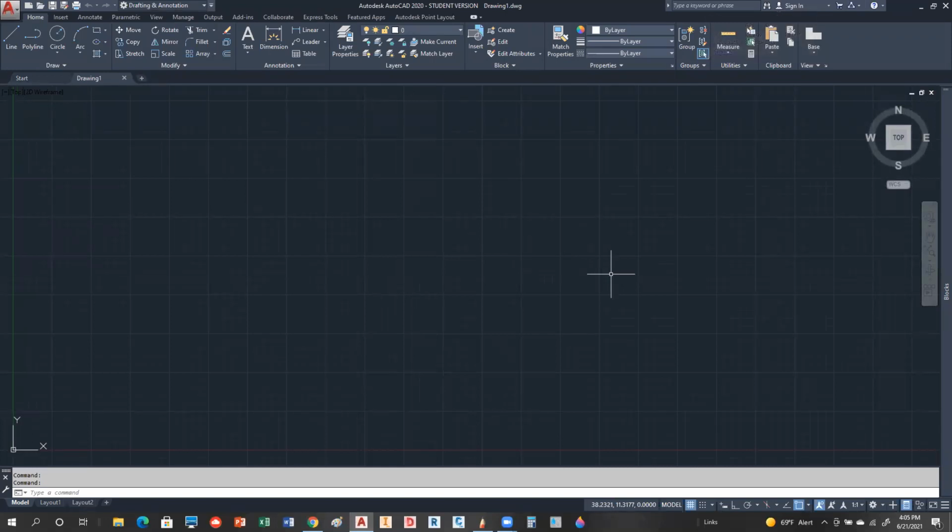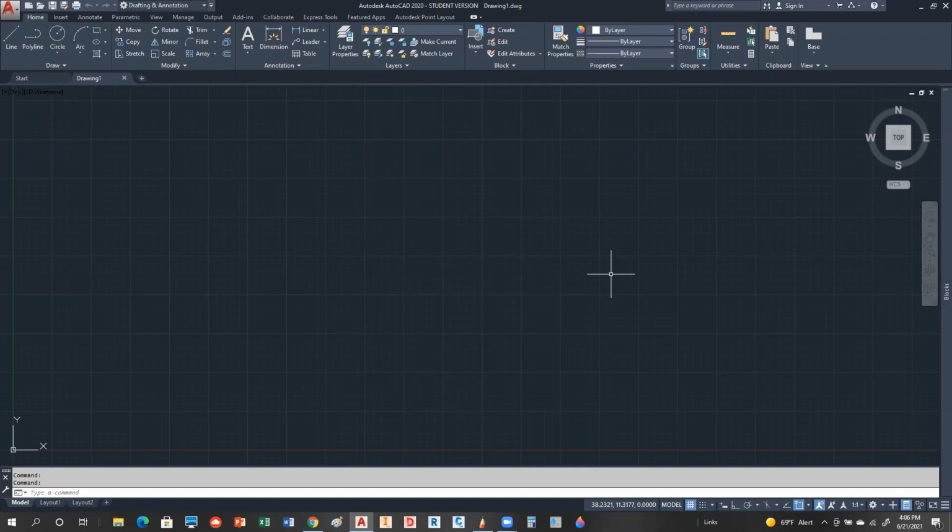So the first thing we're going to look at are object selections. So dealing with objects, there's two things: object selection and then what are called selection sets. So with object selection, first of all, what you're saying is you have an object down there on your screen that you want to somehow manipulate or grab or whatever. So you have to have something there. Right now I have nothing to select, so I couldn't use any of these techniques.